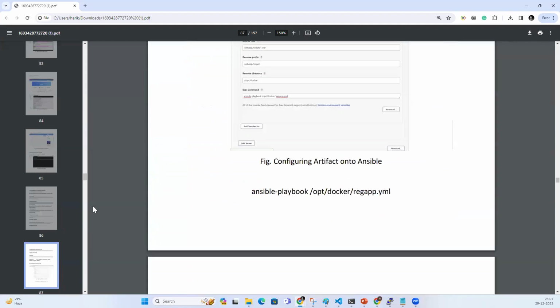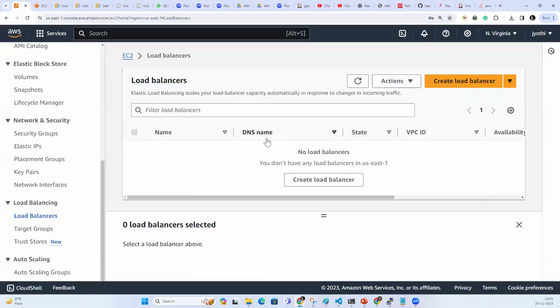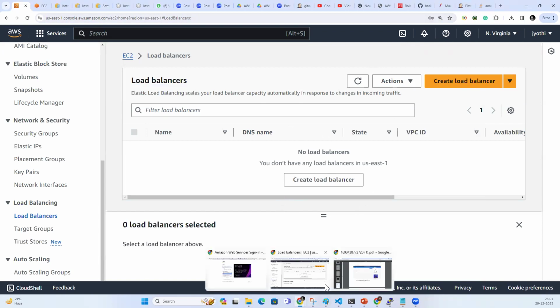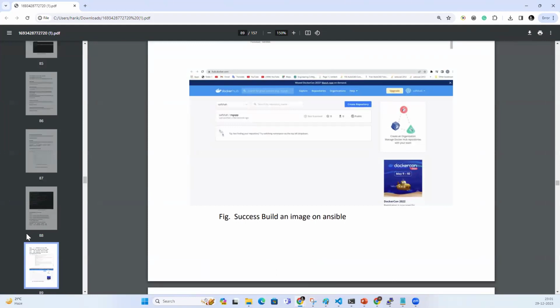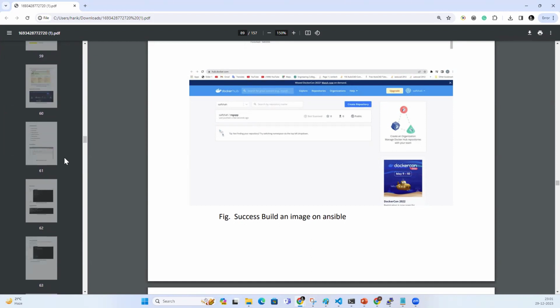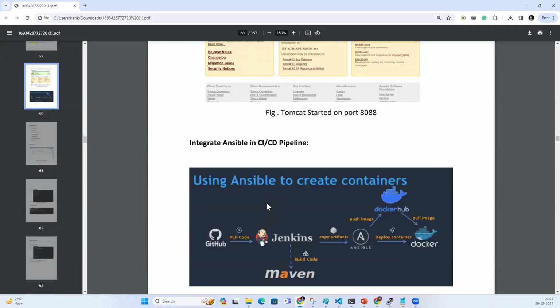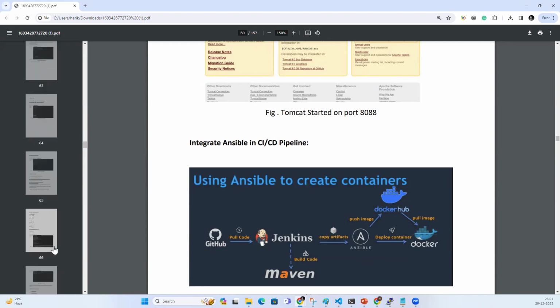So we'll show you how we can deploy our code. For that purpose, we can install the Ansible and Docker plugin, then deploy it in Kubernetes.